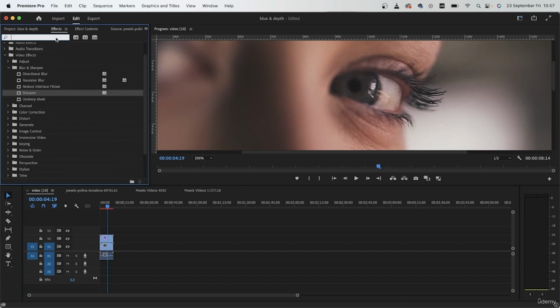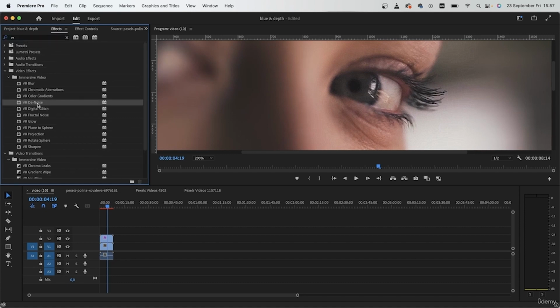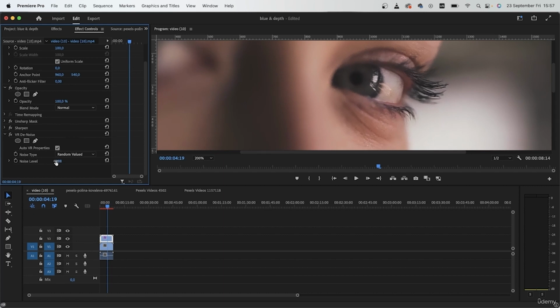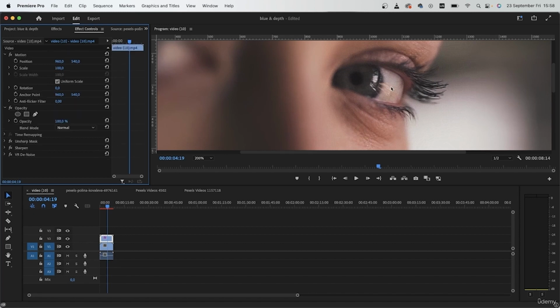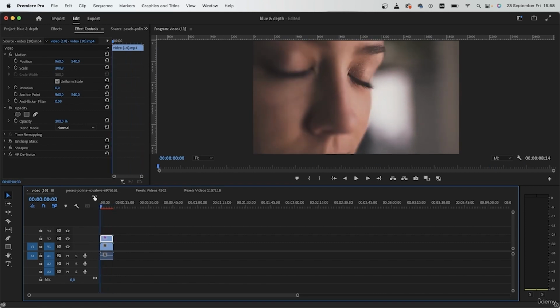If you see that these effects are adding a lot of noise to your clip, you can go ahead and add a VR noise reduction effect that we already learned how to use. The VR Denoise effect, add it on top, then change the amount to something little like 0.08. You can even go lower, and that will just give us a softer look. This is before, this is after. Depending on how much noise it brought to your clips, you can play around with the amount. There we go. Now let's move on to our second example.